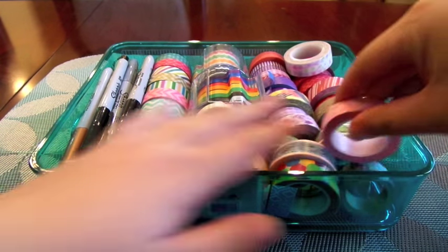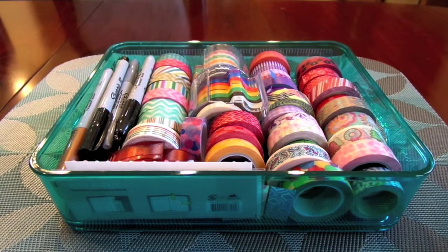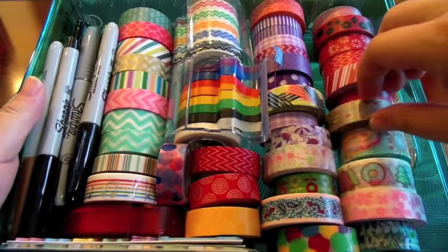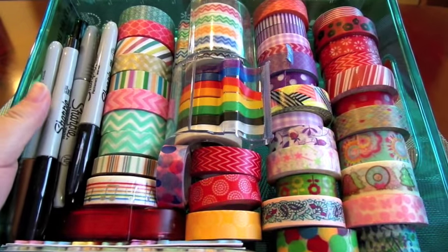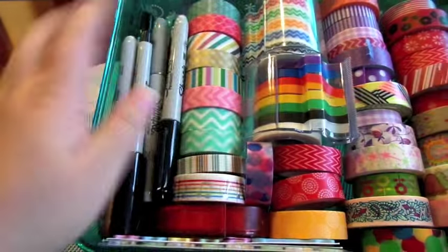Now, one disclaimer is I don't actually use washi tape probably as much as I should. Not that there's a right or wrong way to plan. When I first started, I bought a lot of washi tape, and I still buy it periodically, but I don't really use it. I tend to use only stickers, so I don't go in here a whole heck of a lot. But in here, I've got the different washi. I try to organize it by color. It sort of works, sort of didn't. I do have some of the thinner washi here.